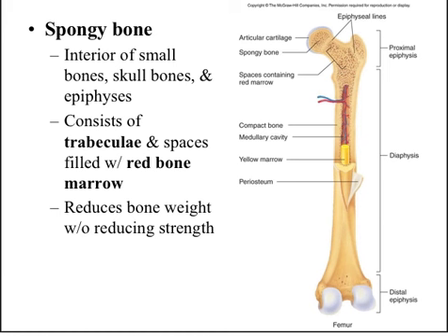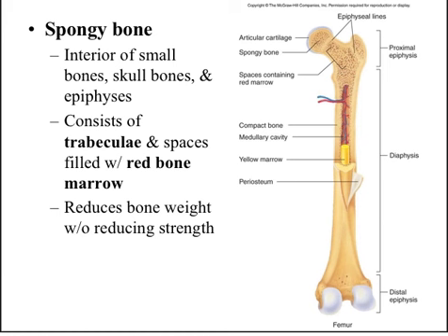In addition, due to the network of trabeculae that run through this tissue, it allows distribution of applied force so that you're less likely to damage the bone in the event that it is utilized. So in a sense, it acts in a similar fashion to the way that snowshoes distribute weight when you put them on and walk over the top of the snow.